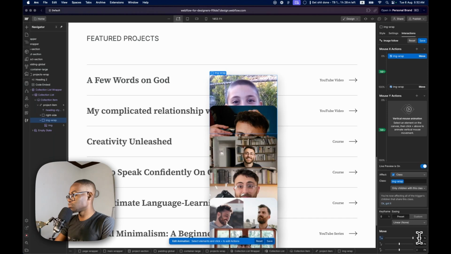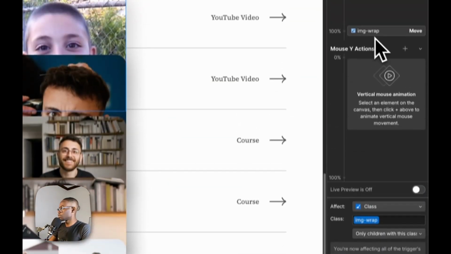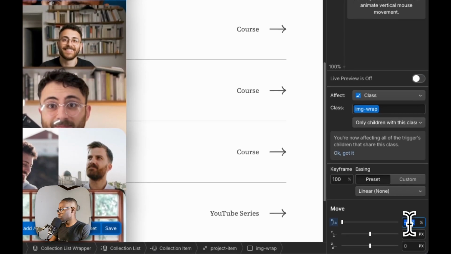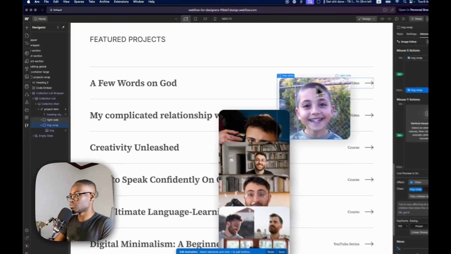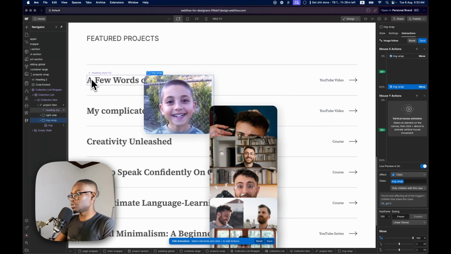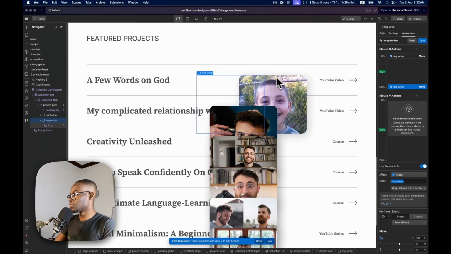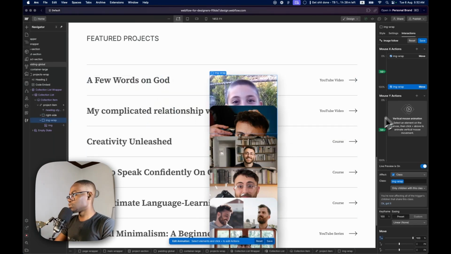It's going to be -100% here, and the other one is -100%.